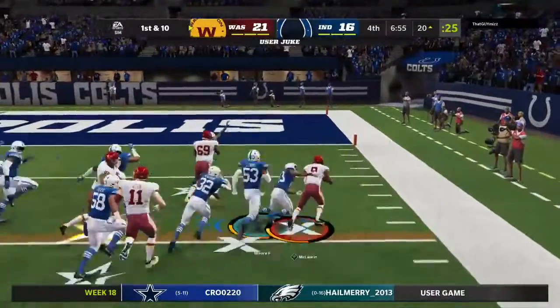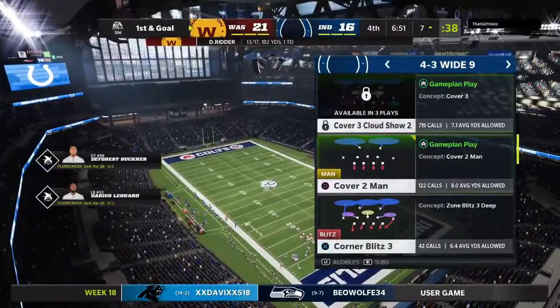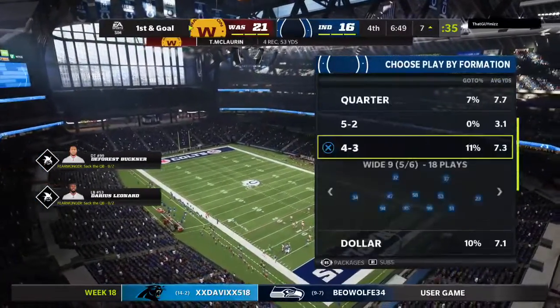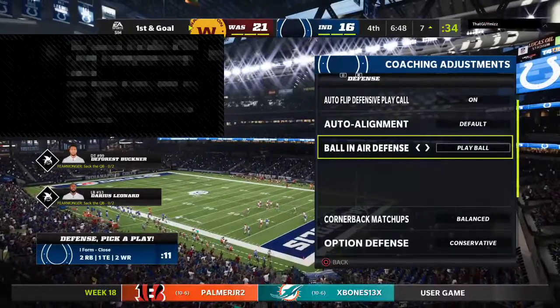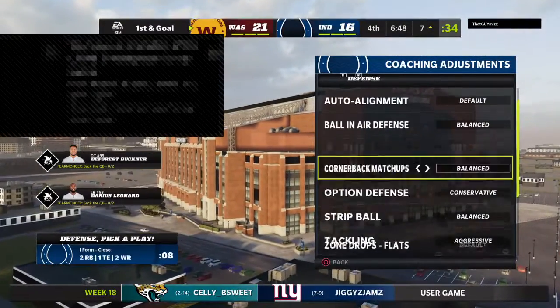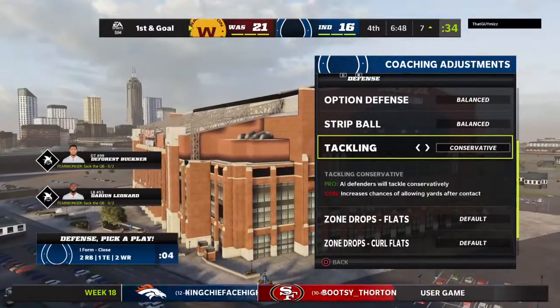Shifts free at the 15. And brought down, but not before they get it inside the 10 to the 7. Another nice gain, 13 yards that time, and another effective play there, getting their wideouts involved in the run game. And what they're always hoping on that type of a play, that they can get to the end of the line and have a chance to turn it upfield as he did there.